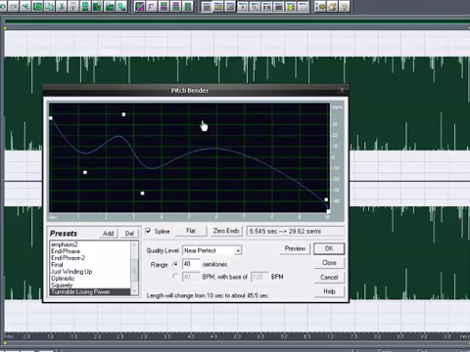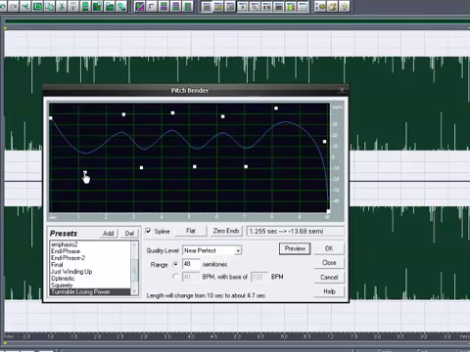Just preview that. Right, interesting, yeah. Let's see about increasing it quite substantially because it's quite low pitch at the moment. Preview that. Right, yeah, when I create sound effects for things, it's a lot of experimentation mostly, and then you get the effect that you want. So don't expect too much right now.